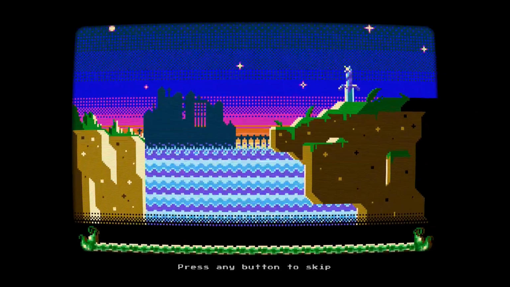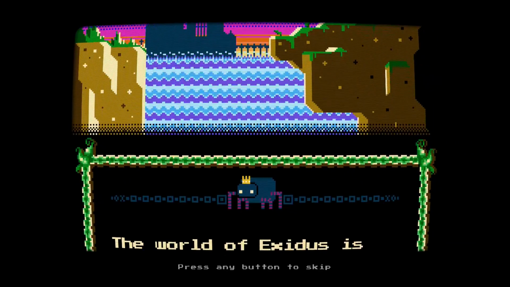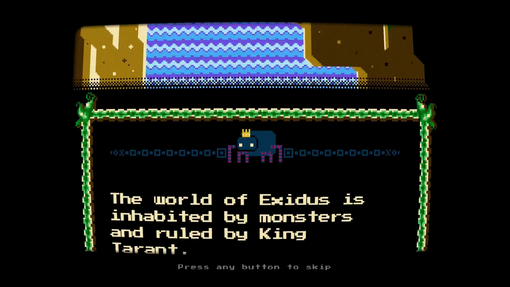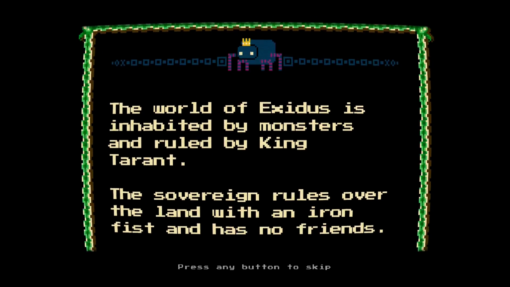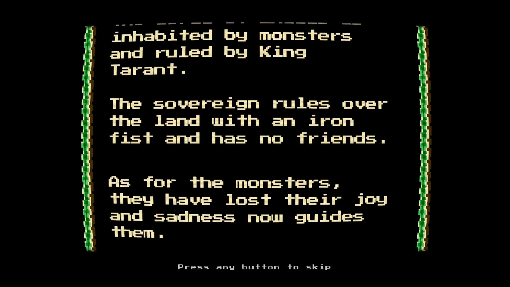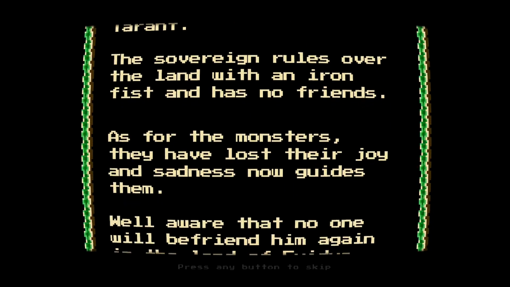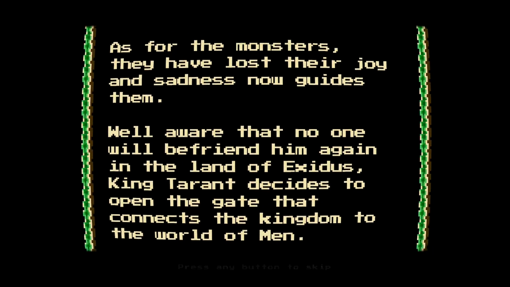Today we're taking a look at the Legend of... well, not Zelda, although it might look like it from that title screen right there. This is Chronicles of Teddy, Harmony of Exidus, which was not its first name. So as we let this story scroll by, which is just introducing you to the world and what's going on in the story.